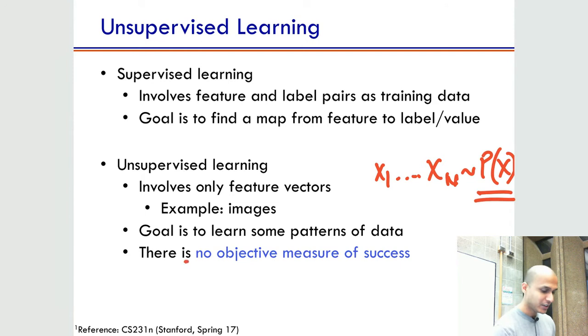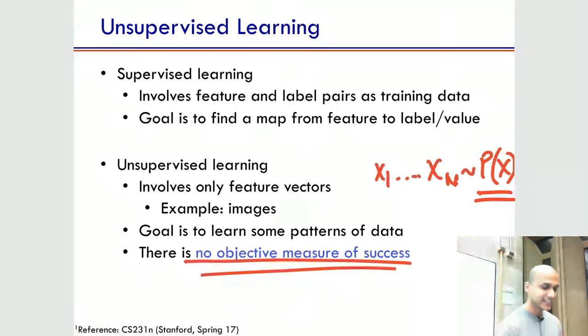But the key point from this slide is that there is no objective measure of success. Whether it's clustering, frequent item sets, spectral clustering, or even PCA and dimensionality reduction, there's no objective measure for when you have succeeded and when you have not. You use your intuition, prior knowledge, and domain knowledge to claim that something meaningful is happening. Same thing with topic modeling. You don't know when you have succeeded.